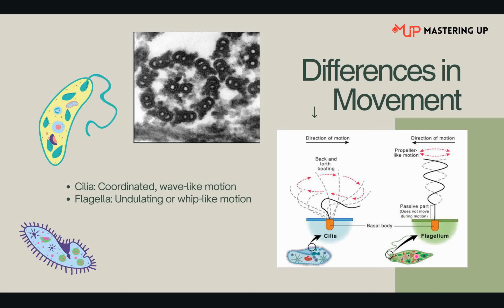You can see the Paramecium, which is covered by cilia. I can imagine the cilia as something like the oars of a boat, which together propel the organism, moving the surrounding environment back and forth. Well, in Euglena, you can see the single flagellum, which moves like a propeller pushing the entire organism in the liquid environment.